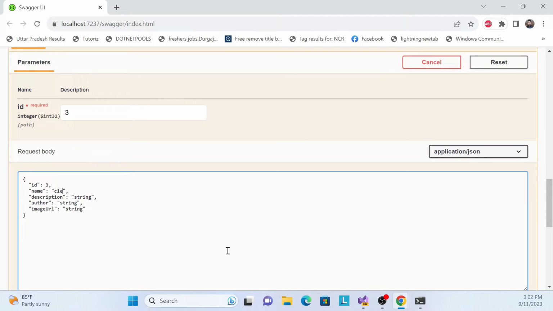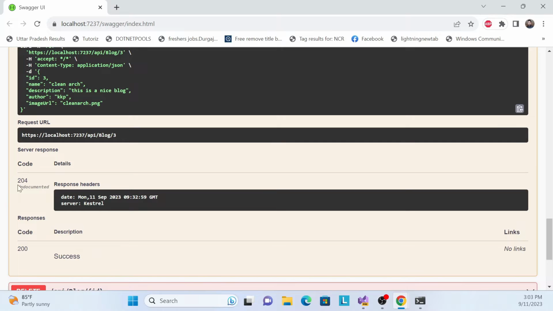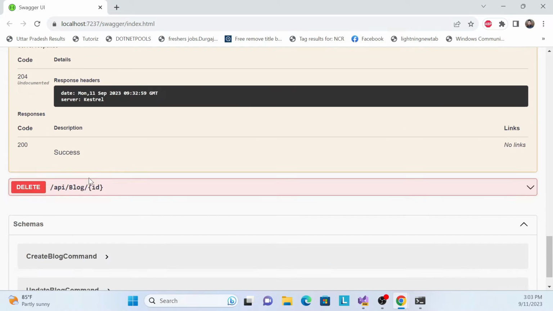This is a blog about clean architecture, a nice blog for example, and it is also by kkp, and the image is cleanarchitecture.png. Then let me execute. See, 204, that means success.